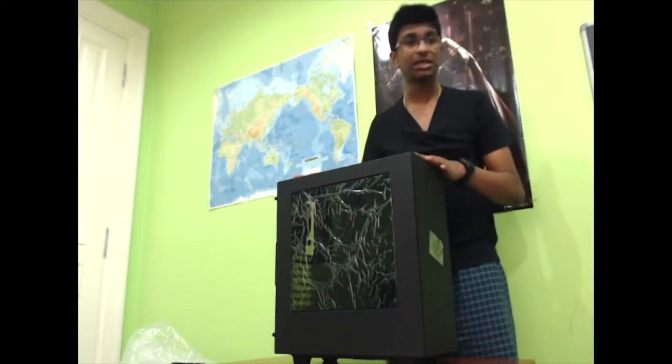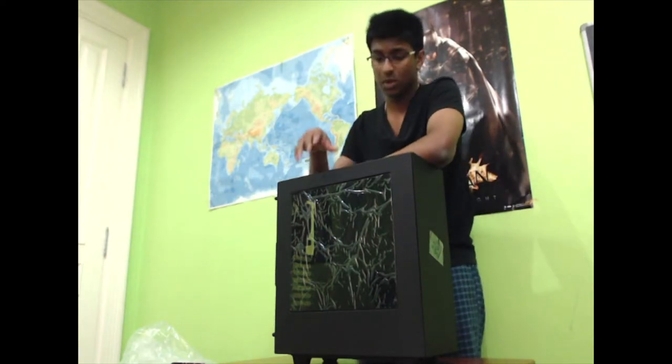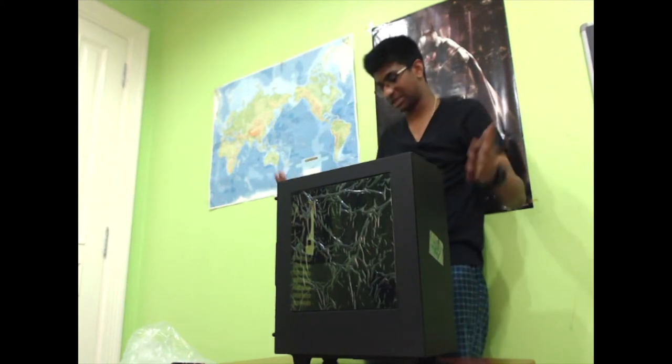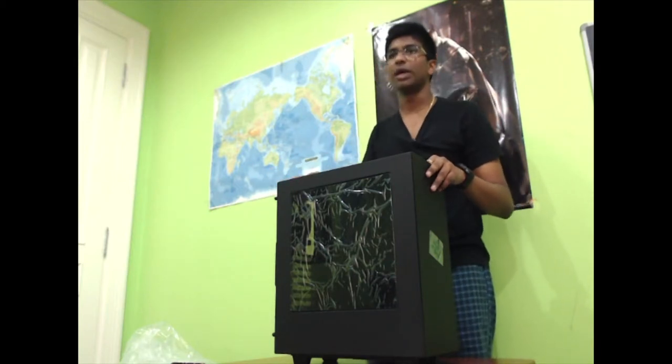I'm not gonna open the case, mainly because I need to wait for my CPU cooler, then I can actually install the thing. But until then, you guys are gonna have to wait, so yeah, well, you guys don't have to wait because it's going to happen in just a matter of seconds. But for me, it's going to take some time for the actual CPU cooler to arrive. So, yeah, I'll see you guys there.